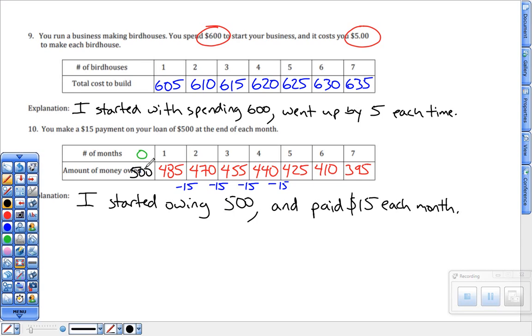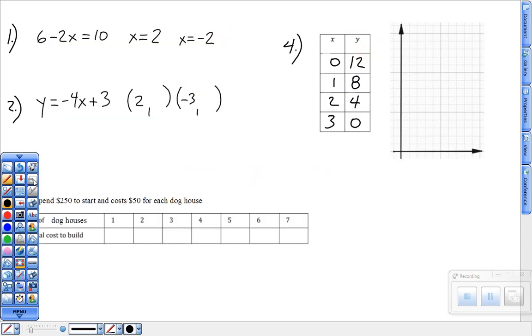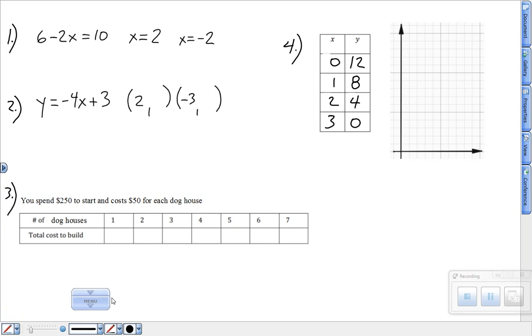Okay, what I'd like you to do is in your same notebook or on that same piece of paper, I'm going to give you these problems to do. You could write them down and do them, or you could print out the PDF link I'll have here for you to print them out yourself. But for today's assignment, I'd like you to do these 4 problems and submit your work for me. So do these 4.